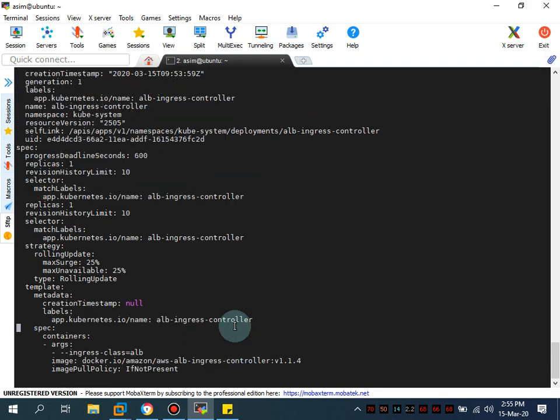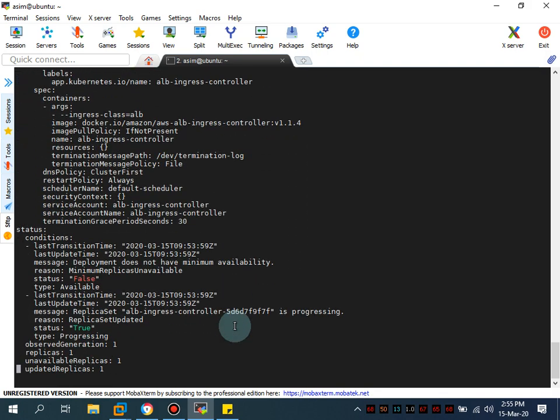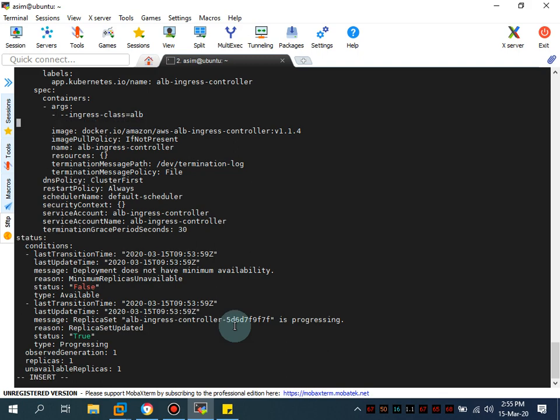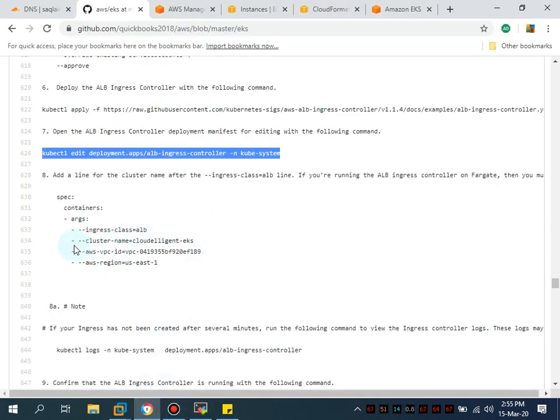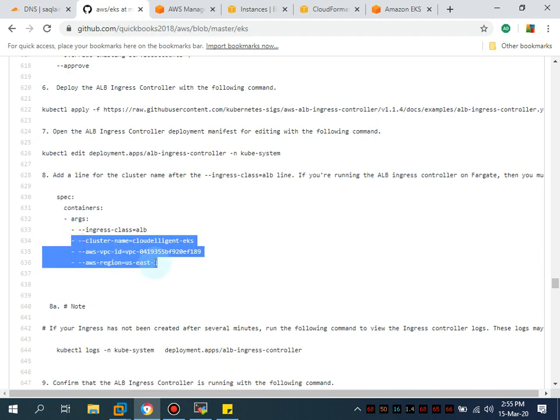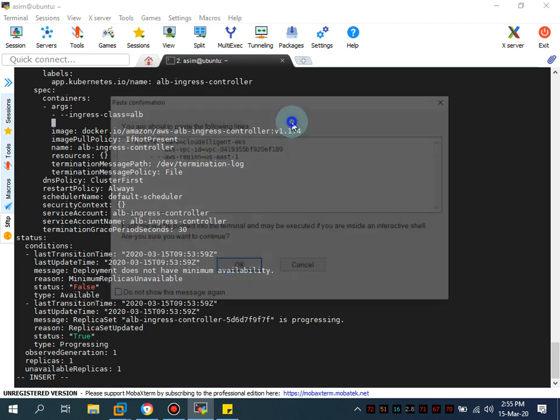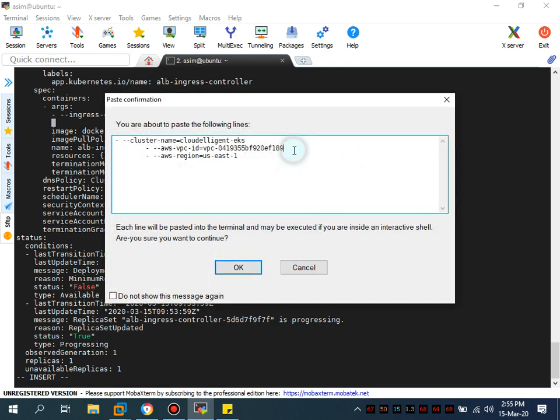So if I go to this section of the arguments, and I'm gonna paste these values. So this is my cluster name. This is not my VPC ID, which I have to find, and I'm gonna edit this now.